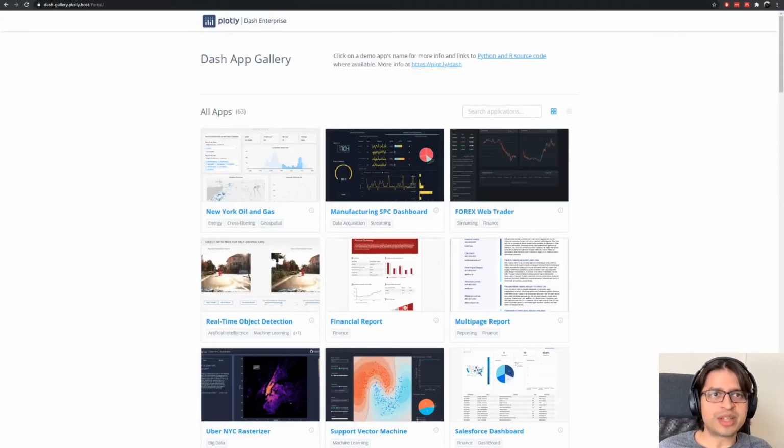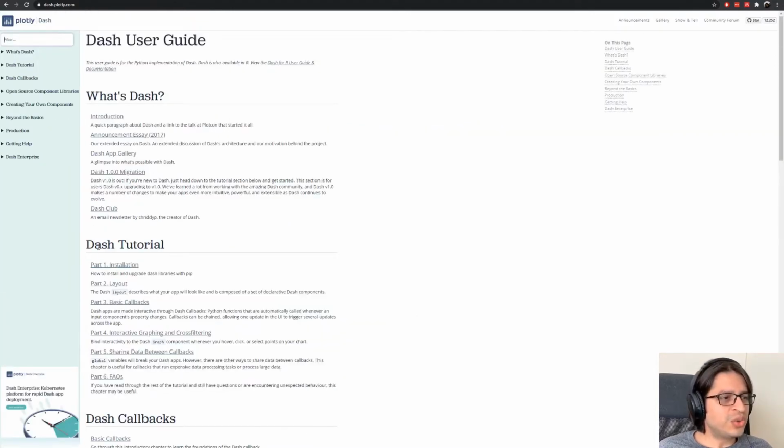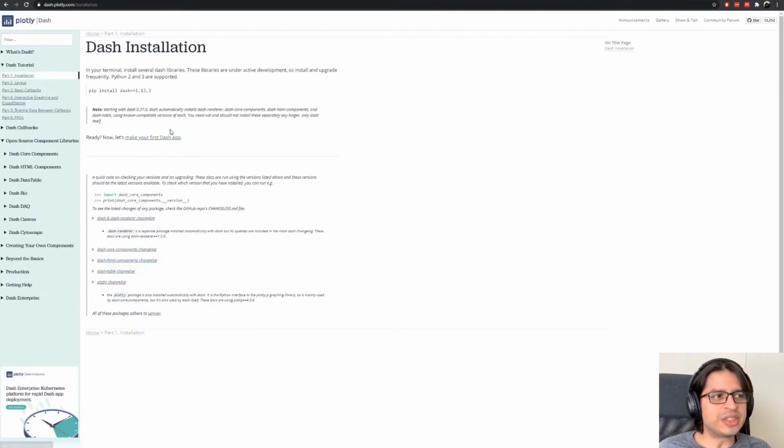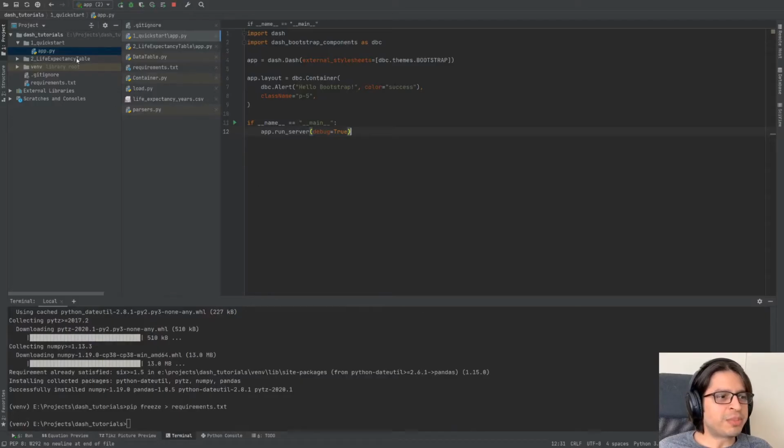So going back to Dash, let's go to the Dash tutorial installation. After you install Python and also PyCharm or some other IDE, make sure also to install Dash like this. Here in my PyCharm, I already have everything installed. And if you want to check the code, there will be a link in the description below to go to GitHub and check all the code that I'm going to do in this and also future tutorials as well.